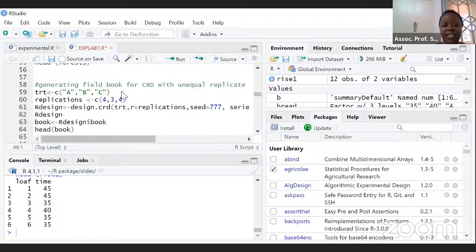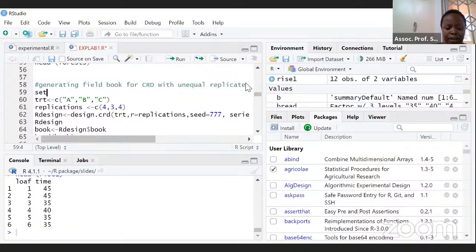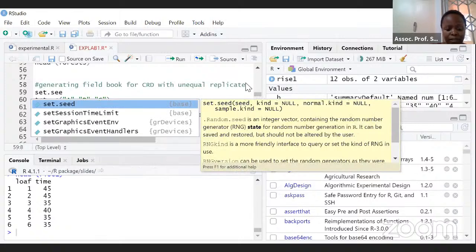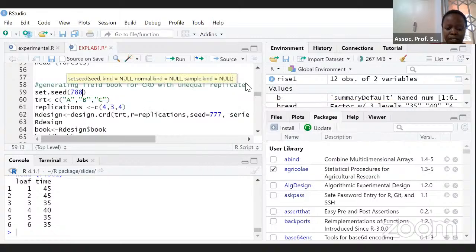So we write the same randomization. You can see now here, I didn't set my seed, but I can put set seed. In bracket, I'll put 7889, okay? So we are going to generate a field book with unequal replicates.